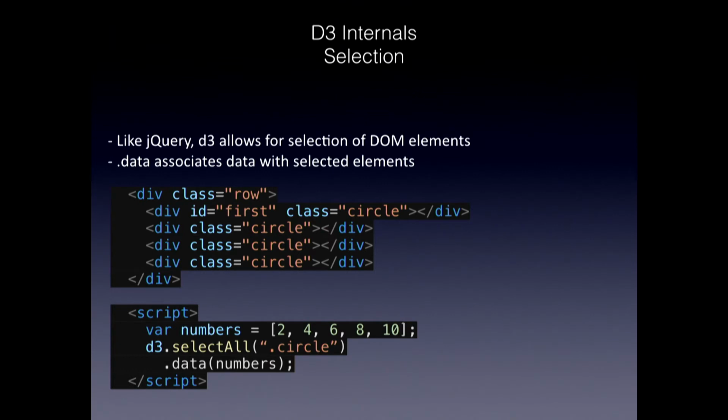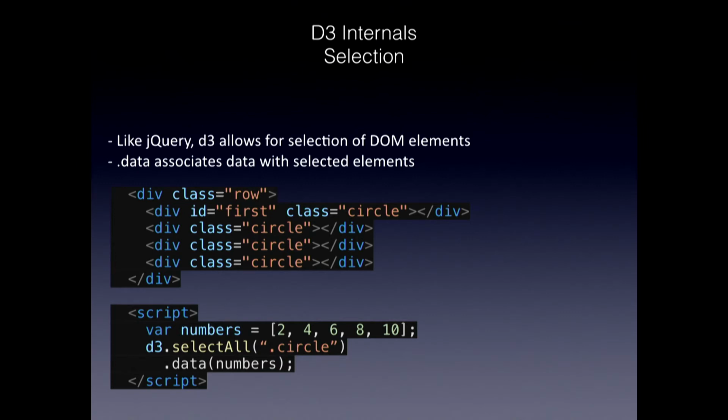So an example which I'm going to look at now, which is outside of Angular, just demonstrates how you can use D3. We've got a simple div here with a row, and we've got 4 circles, which I'll show you in a minute. Underneath, we've got some data with numbers. We've got 5 sets of numbers. So that's something we'll come back to. We've got 4 circles there. We've got 5 sets of numbers.